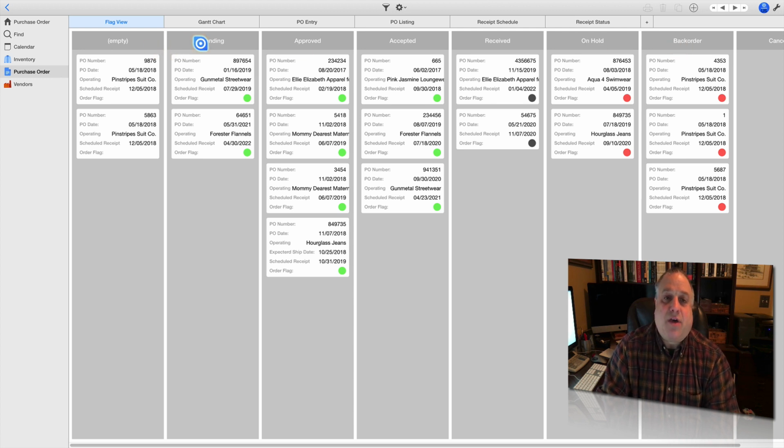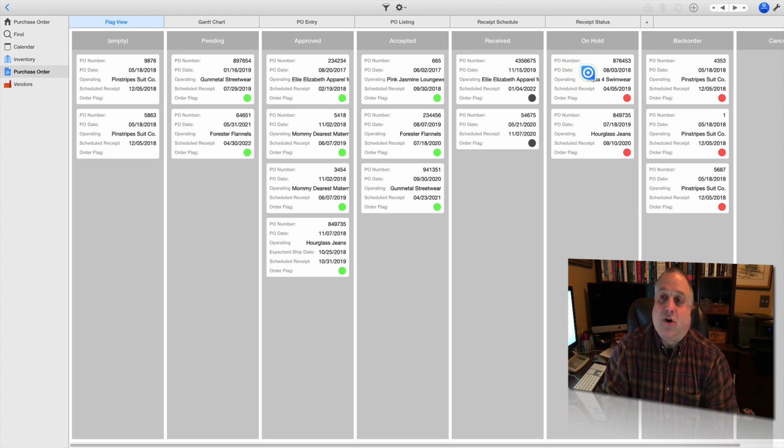Now, even though we see 3 different status here, pending, approved, and accepted, they all use the same color flag, this bright green circle right at the bottom of each record, at each card.